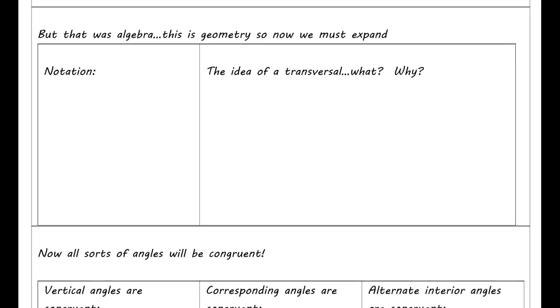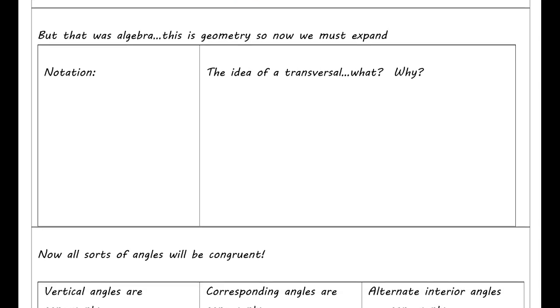So what are all the relationships and things that you will study? Well, the first thing is I want to talk about notation. When you are trying to say that two lines are parallel, there's two things you're going to notice. If I draw two lines and they look parallel, don't assume they're parallel unless you see a little bitty arrow on them. Whenever you see these arrowheads, like a triangle almost, on two lines, that is a clear sign that these are parallel.